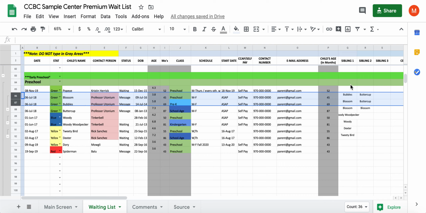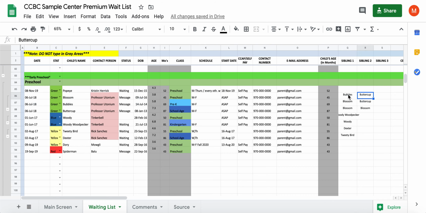Also, to make it easier to input the sibling data in here, as I've explained earlier, for Blossom we would input sibling 1 is Bubbles, sibling 2 is Buttercup. For Bubbles, sibling 1 is Blossom, sibling 2 is Buttercup, and for Buttercup, Blossom and Bubbles.